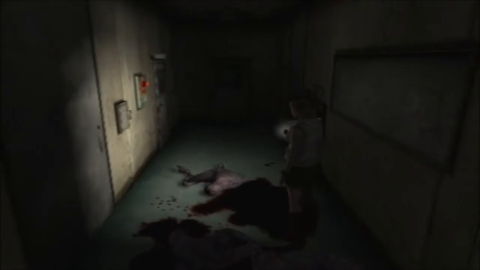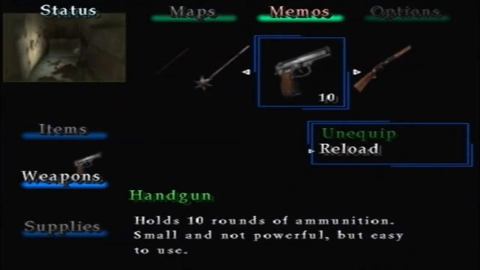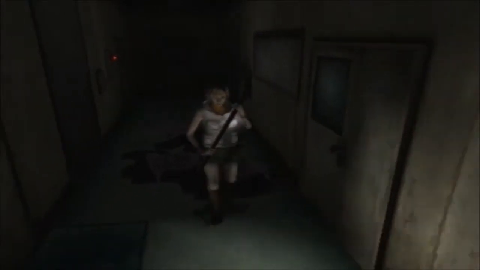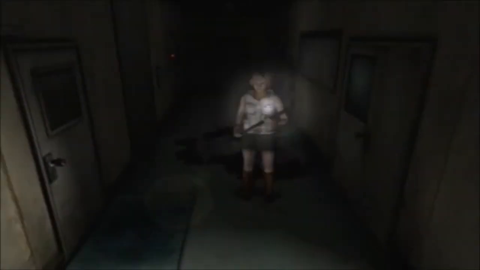Right. It's a good thing that I got rid of them, because I have a feeling that we're gonna need to come back here. Maybe. Alright, let's see. Yeah, I don't think we checked this door. No, we did not. I hate the numb bodies as well.